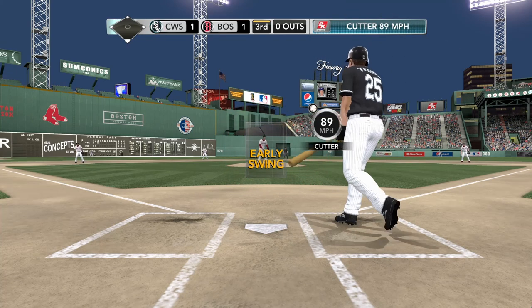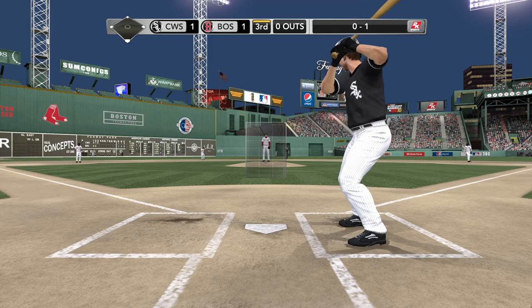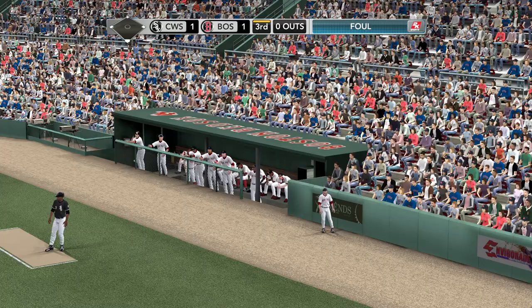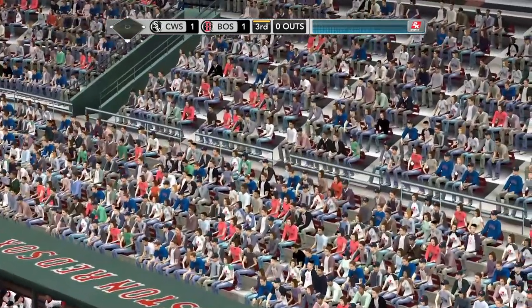Matsuzaka gets set and delivers. Swing and a miss on the cutter, 0-1. Oh, he's having some kind of season this year, Gary. Really the guy leading this team's offense and some kind of offensive production.